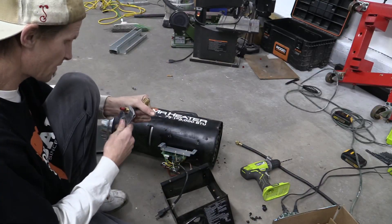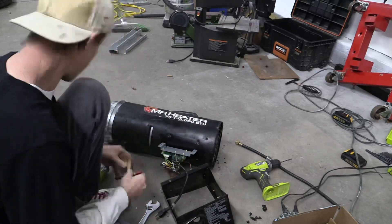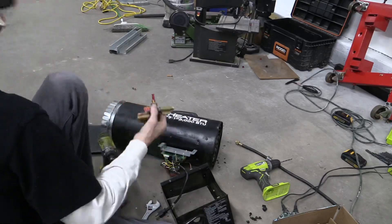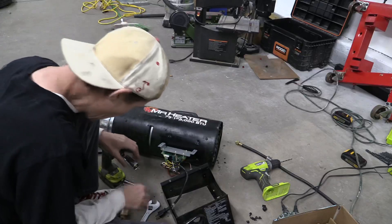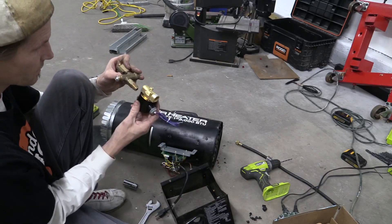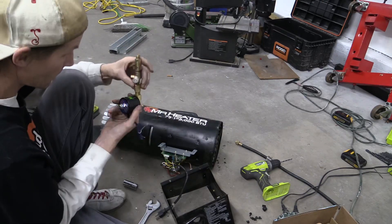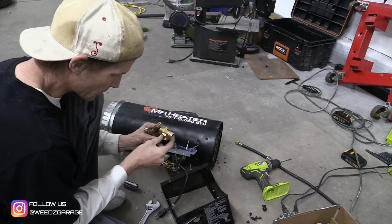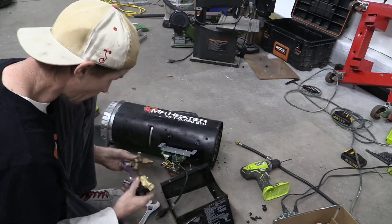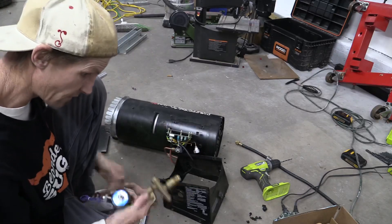This is the ceiling right now, and this is the part we need to take off. Okay, there's that off. Now those two holes are the same — what we need to do is basically put this into this, that way this still works as well. The only problem is that's not the same size fitting. I need to get a double-threaded stud or something like that, or a piece with a female end. That way I can screw that on right here because of the direction of flow. I'm going to have to take this to Home Depot and see what we can find to make this work.